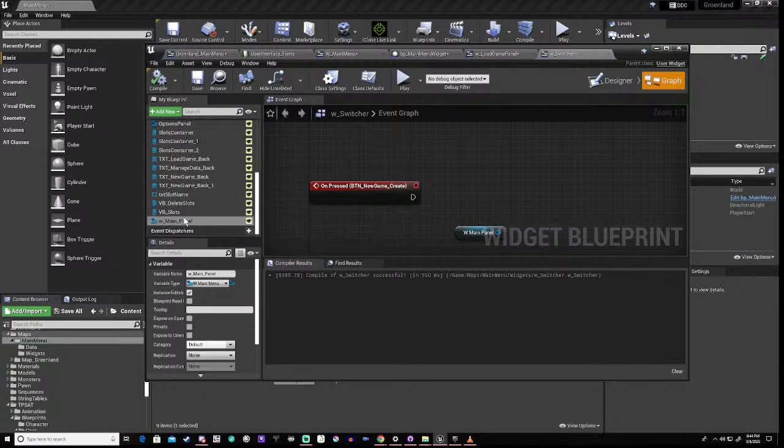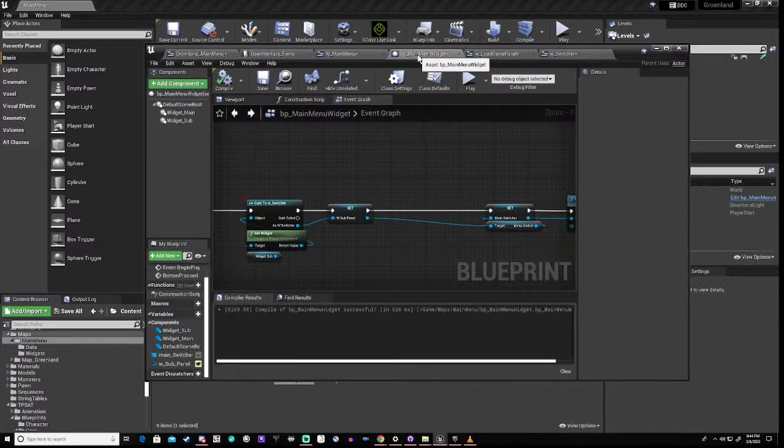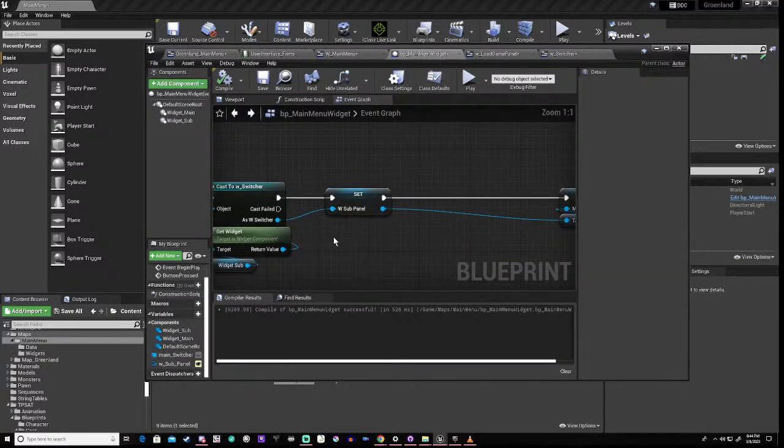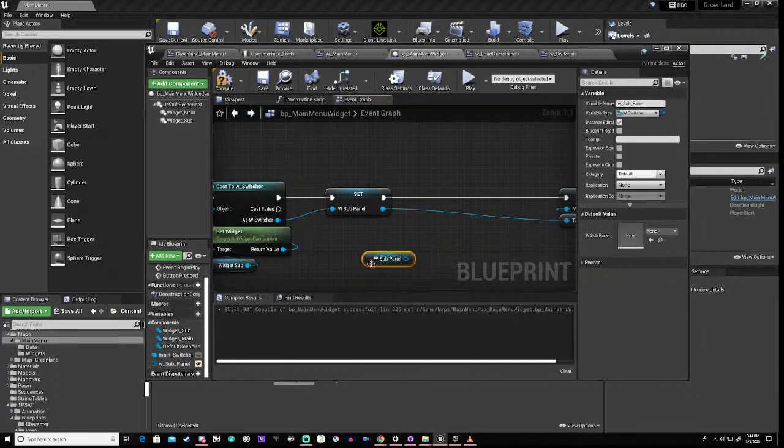So I want to set this W main panel. Right? And we're setting it in here. Right, so we should be able to do that.